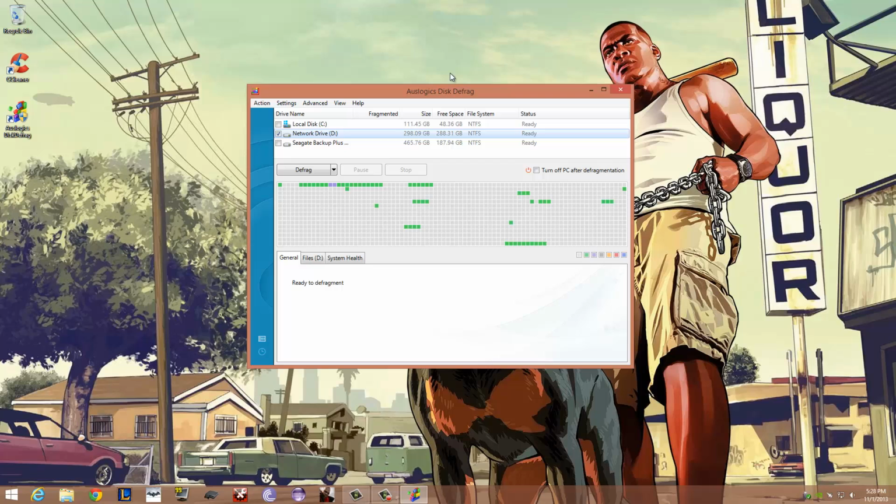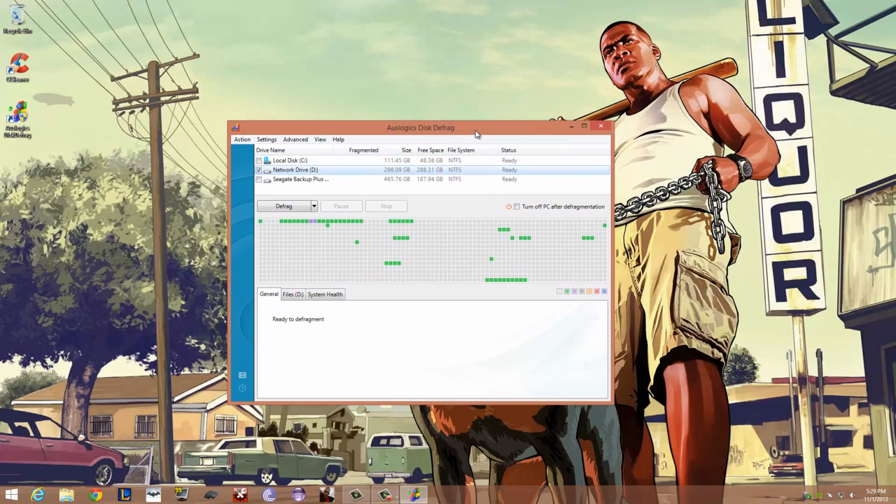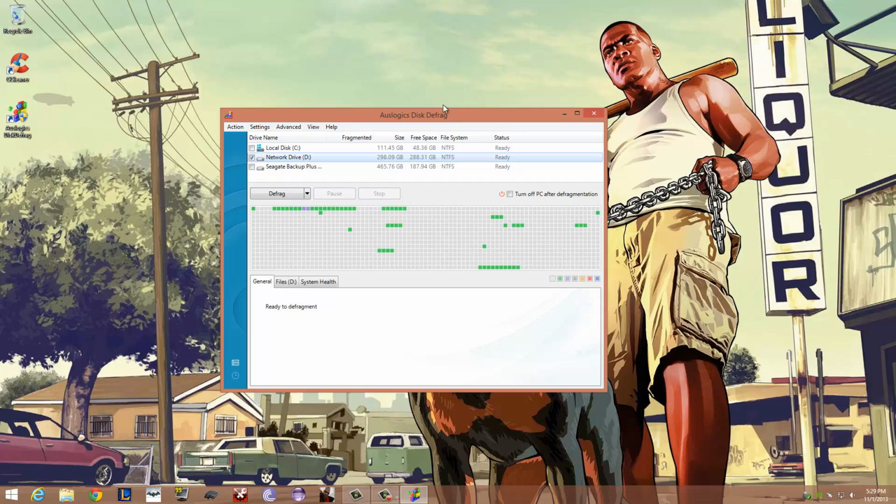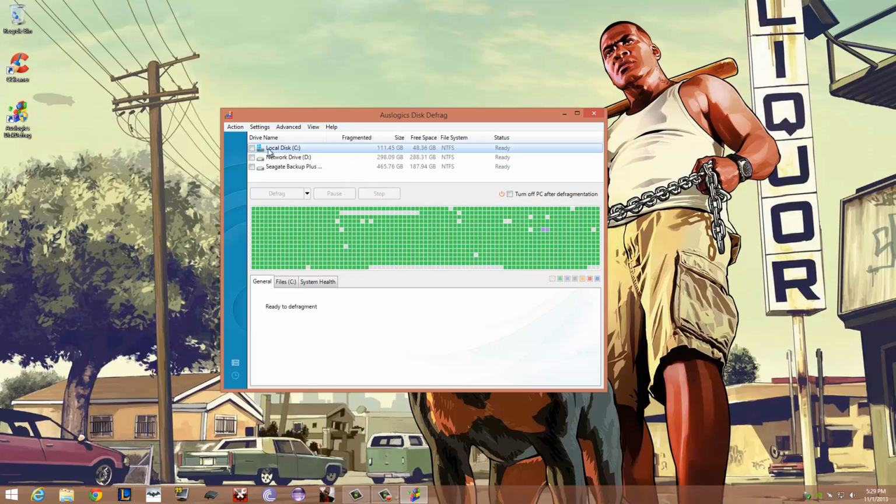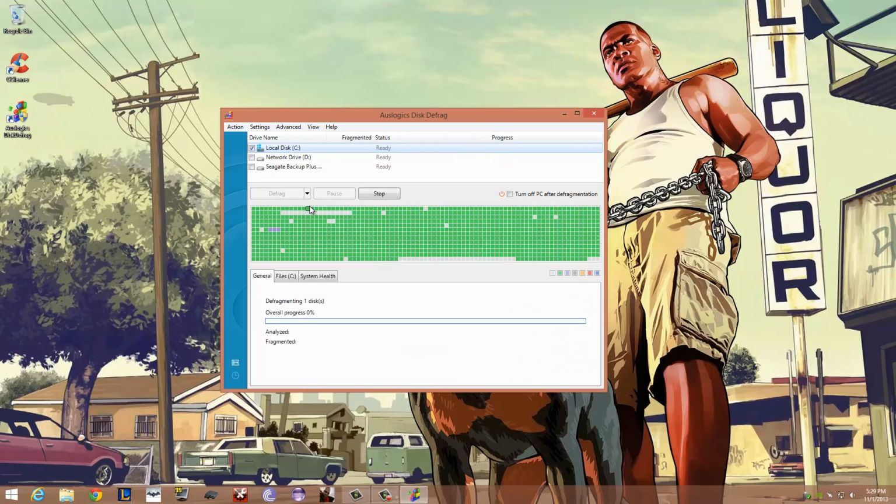it's definitely safe. You can do it as much as you want, but I usually recommend like once every couple weeks. So we've got Auslogics Disk Defrag, also free, and it's been around forever, and they've really kind of perfected it at this point. It's going to list all your hard drives. I would start just doing one at a time, and starting with your C drive. Now you want to make sure there's a checkbox here next to the C drive, and just click this little arrow next to defrag, and just do an analyze.